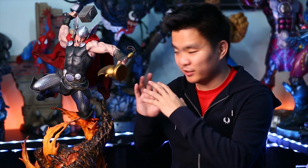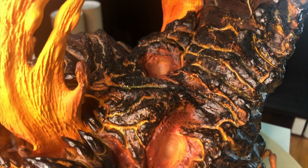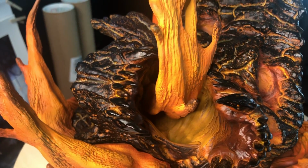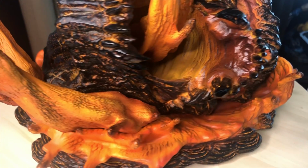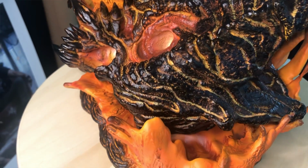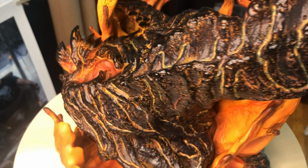So those are the bad things about this piece. So mostly it's just the skin tone. Other than the bad skin tone paint job, everything else is amazing. Let's start with the base. The base is actually beautifully done. I really like it. It's a lava wherein Zerta is actually beaten down. He's about to throw in his might on Zerta. Really good. And then I really like the flow of the lava, and the detail also is really amazing. So that's what makes this base really amazing.